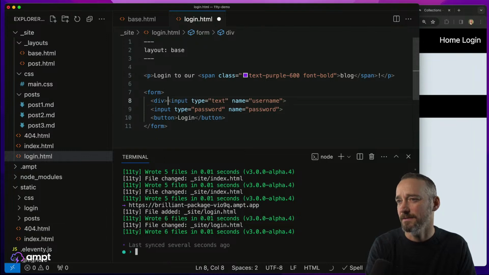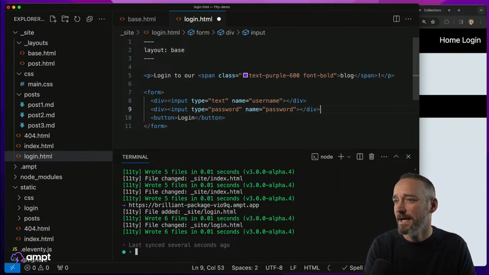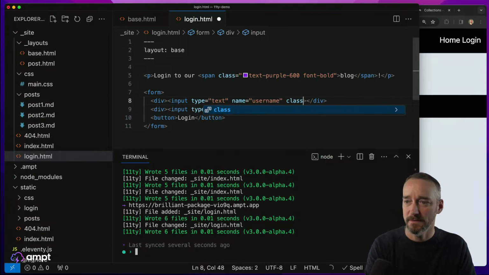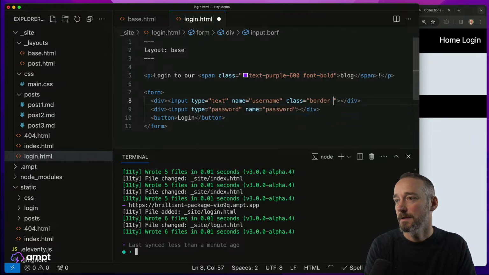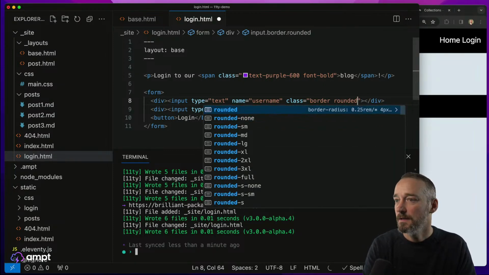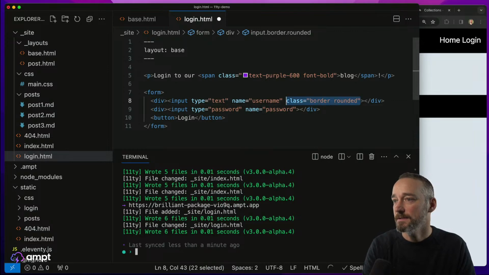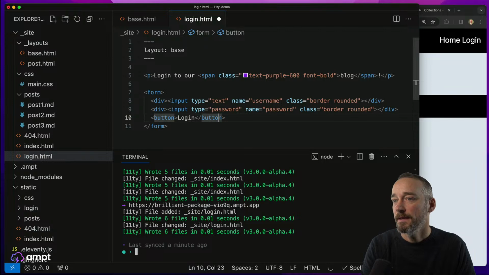By the way, Tailwind has an entire forms library that makes formatting forms much nicer, so you don't have to do all this manually. But we're just going to do border and rounded like this. And we'll copy this here. And let's do that here.